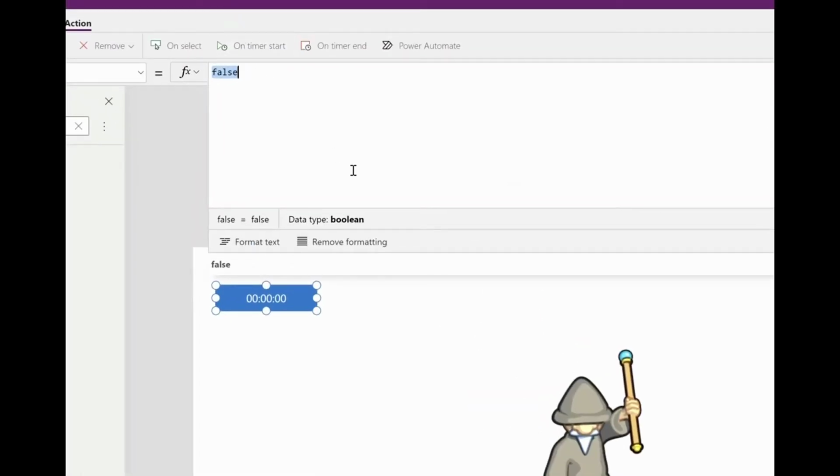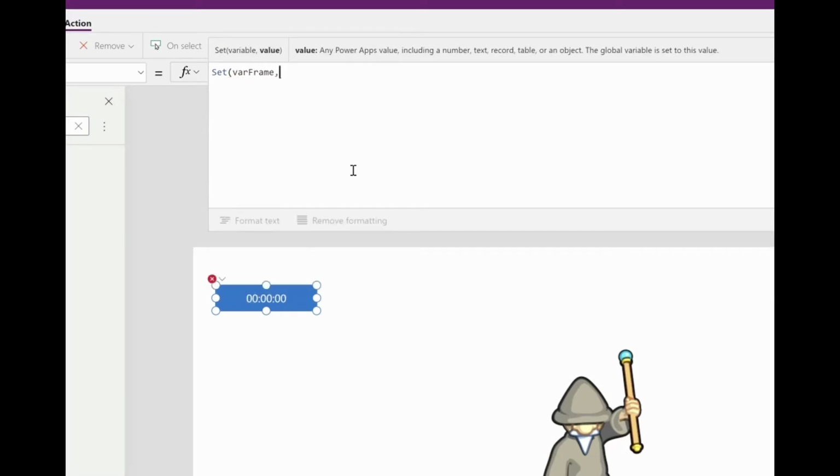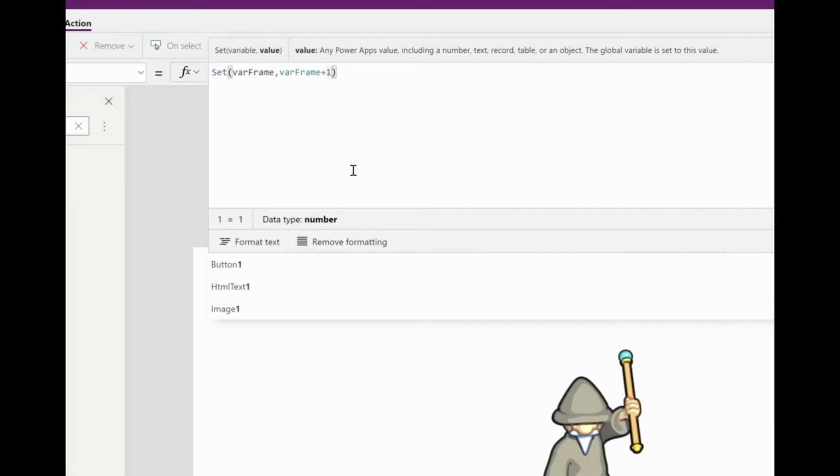So here I'm going to set a variable that I'm going to call the frame variable for the frame. I will take its existing frame number, add 1 to it. Now, that would work for a while, but for our purposes, we need to reset it to the very first frame so it keeps on attacking. Otherwise, it's going to count the frame all the way to infinity, and we don't want that.